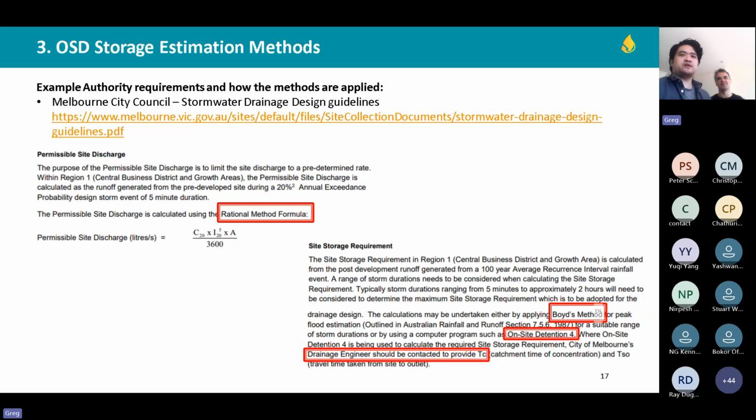But this is again to show you that different authorities have different methods required for calculations, and it's always good to know and check before we go ahead with one method and then it turns out council is accepting a different one. And also, most importantly, see here it says where OSD4W is used, so the Swinburne method, City of Melbourne's drainage engineer should be contacted to provide TC and TSO, just like we discussed earlier, right?